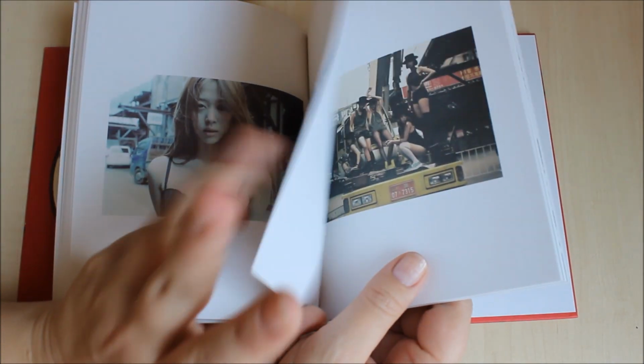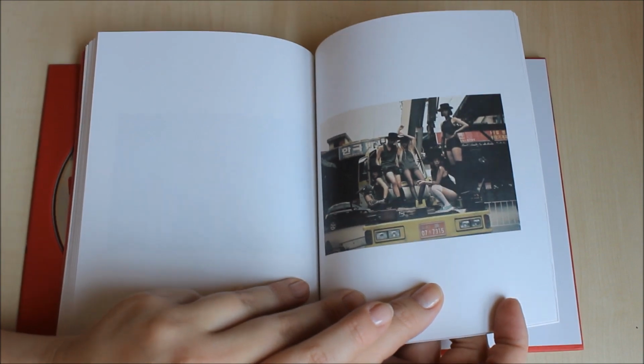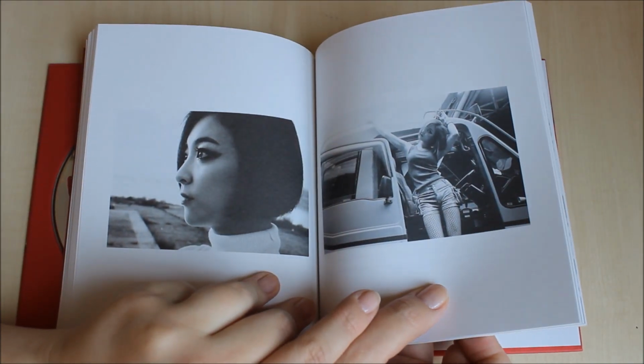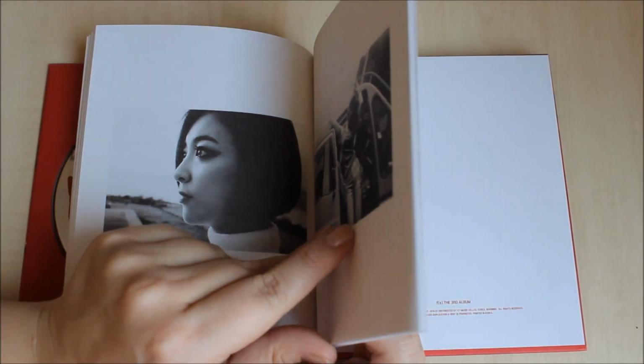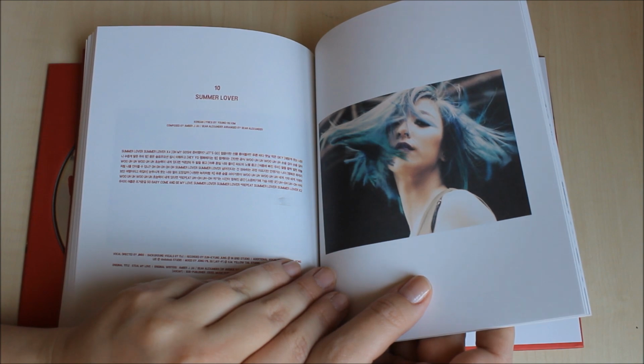Did you already pre-order them? Some people told us that they pre-ordered them, or did they already arrive? Oh, that's really pretty as well.